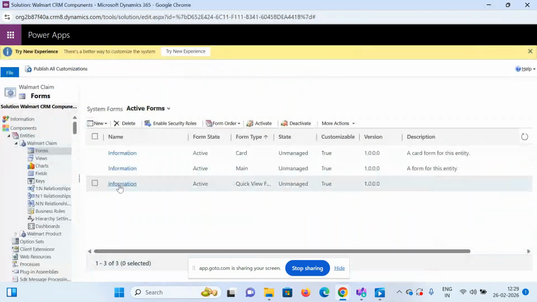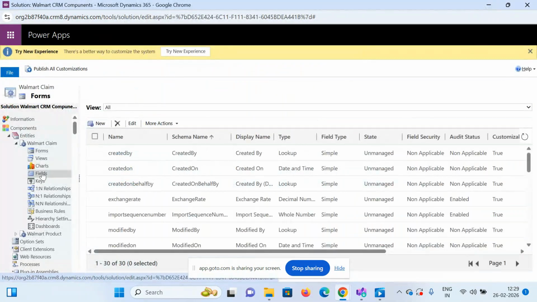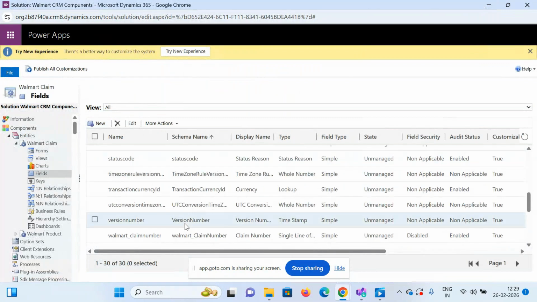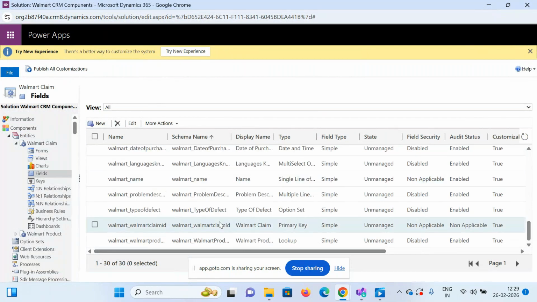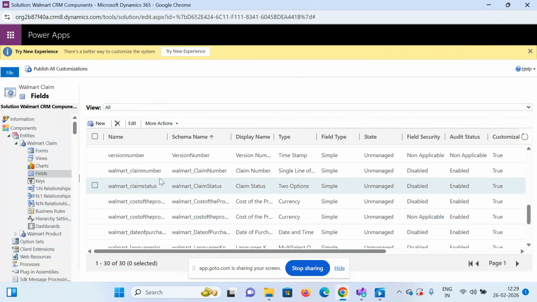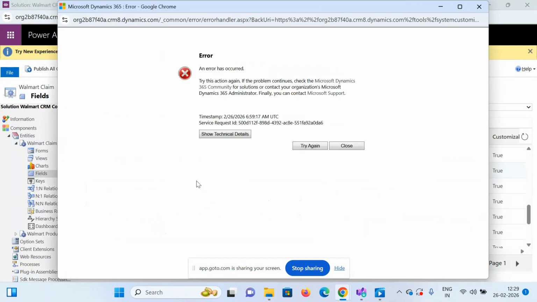Come down. Click on fields. See, claim number. Go up. Here it is. Claim number. What is the display name? Claim number, yes. What happened? Why is the error coming? Close.